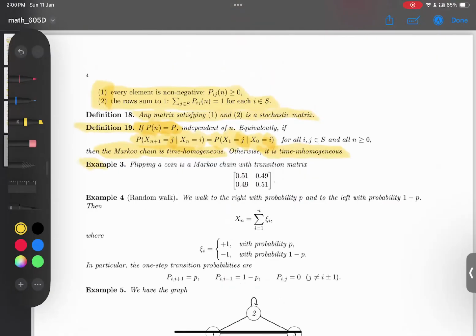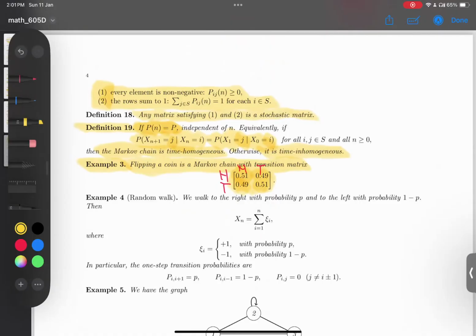Finally, let's do a couple of examples. The first example is flipping a physical coin that is a little bit biased and has the following transition matrix, where your rows are indexed by heads and tails and columns are indexed by heads and tails. That means if you start with heads, the probability to get heads again is slightly higher than to get tails. There is an entire paper about this, which is super interesting, and I totally recommend you check it out. I don't remember the name, but I think I can mention it below in the description of this video.